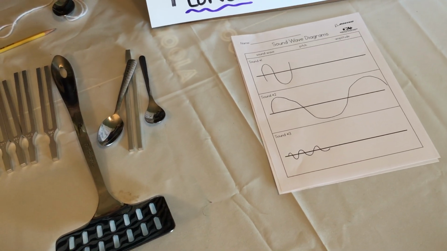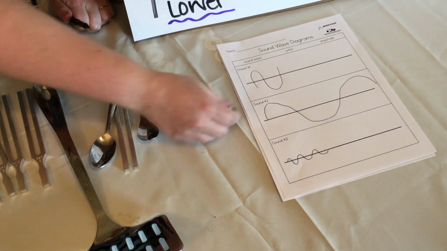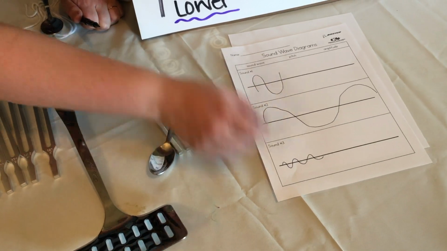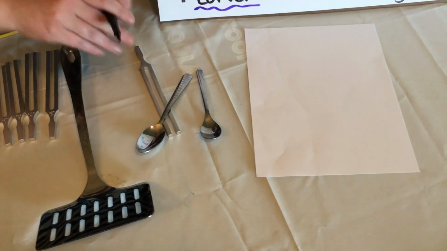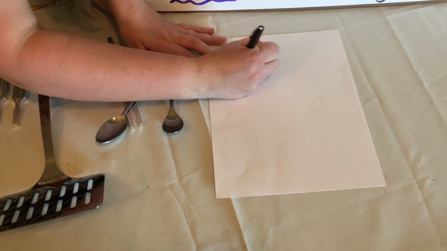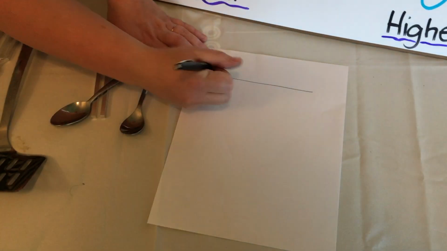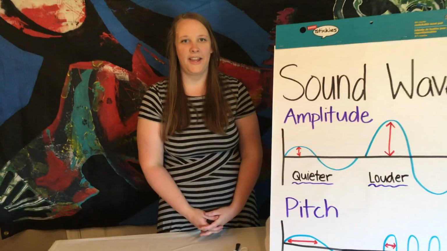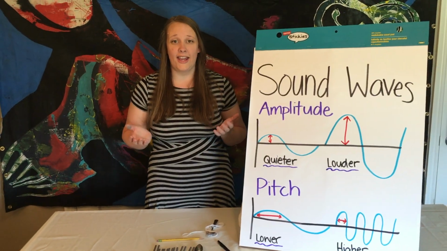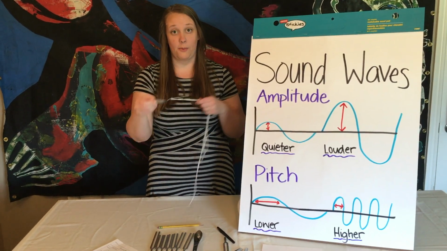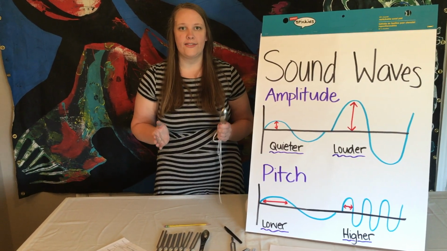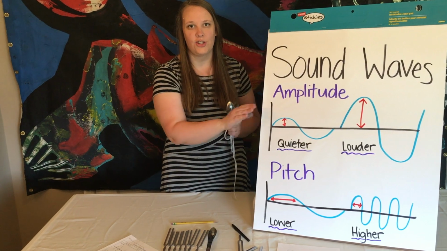What you're going to do is draw the sounds that you hear with your spoon experiment. You don't need this paper, you can print it out if you want, but you can also just use a blank piece of paper, make a line, and draw your sound waves on there. So your challenge this week is to try the spoon experiment. I think you're really going to like it. And I want you to draw the sound waves that you hear onto a line just like we did here.